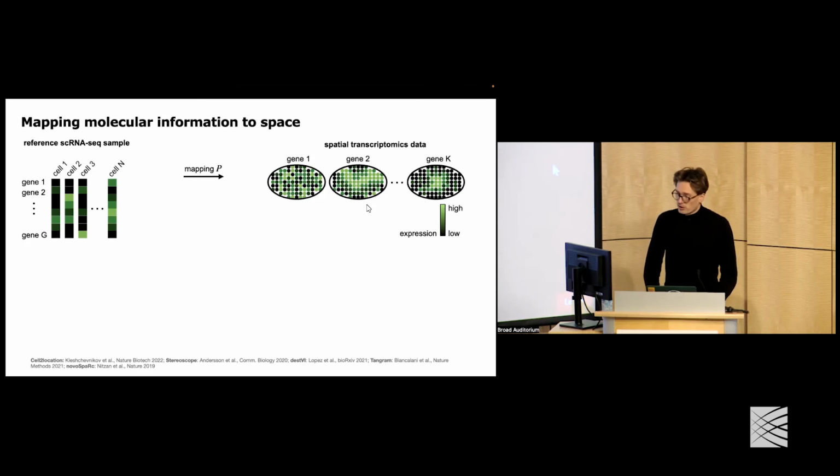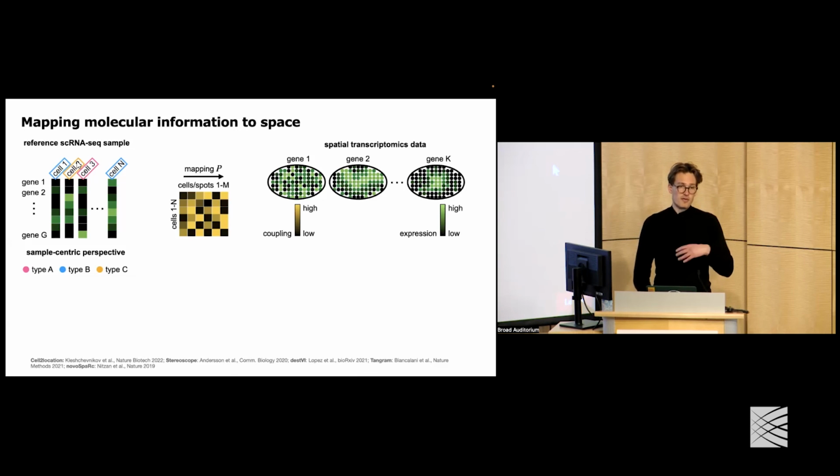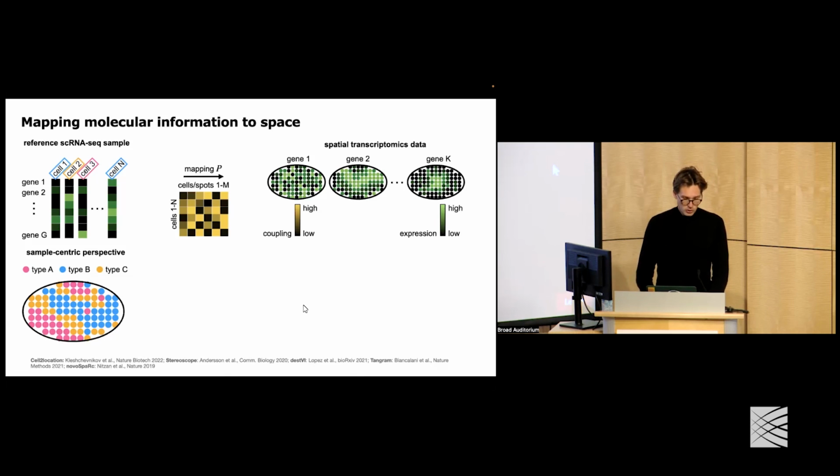We have our spatial target domain, where we have also measured expression of a few genes using any spatial transcriptomics method. If we solve this fused Gromov-Wasserstein problem using an optimal transport-based method, it gives us a coupling matrix relating cells in the reference single-cell RNA-seq sample with your spatial tissue. You can look at this from two different perspectives downstream, either from a sample-centric perspective, in case you have cell-level covariates, like cell type information, for example. You can do a spatial deconvolution to assign these cell types to the different locations in the tissue.